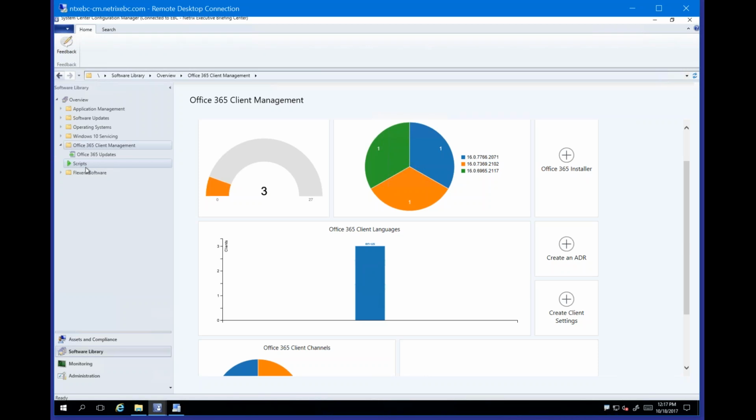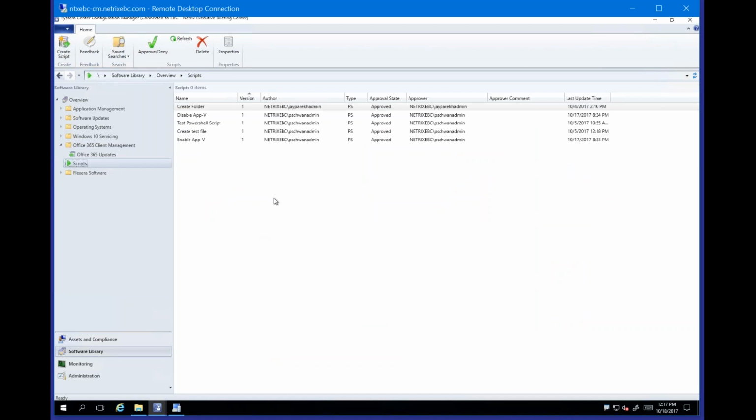But now, directly from the console, we can define scripts and run them against workstations out in the environment. In this case, I'm going to look at one that I've created, a very simple one for enabling AppV on a Windows 10 workstation. There's a very simple PowerShell command to do that, enable-appv, and we're going to run that script against a test machine.